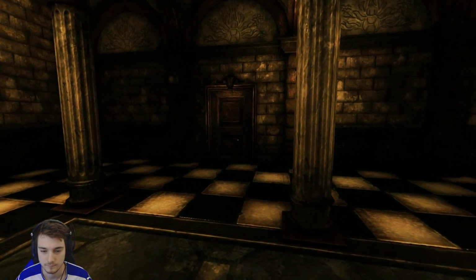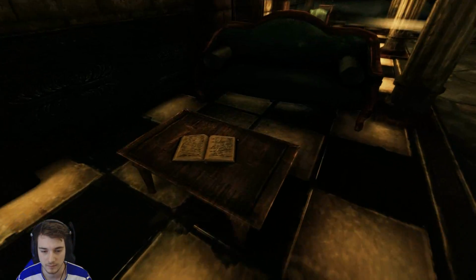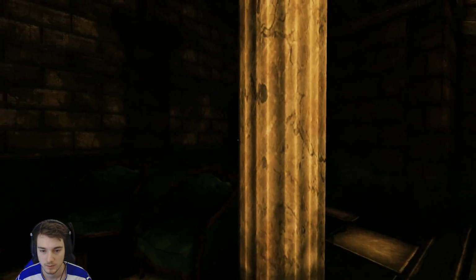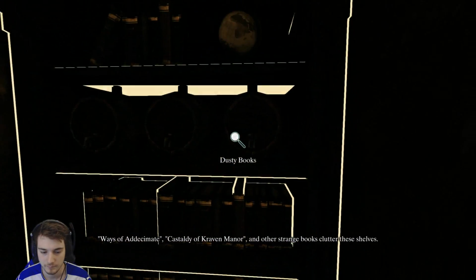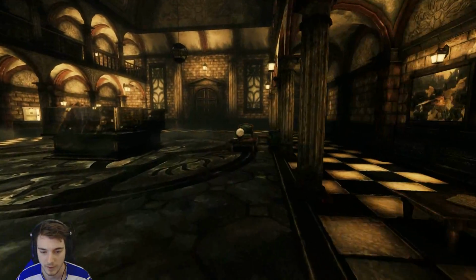What's in here? The only door I can go in is this one over here, so I must have missed something. Oh, wait. Can I pick you up? Let me throw something at you, how do I? I need something to throw at something. Oh, wait. This is round.